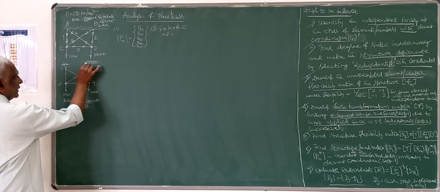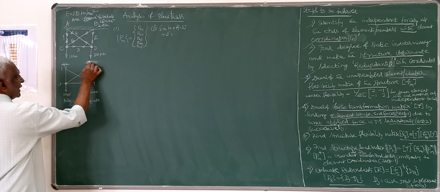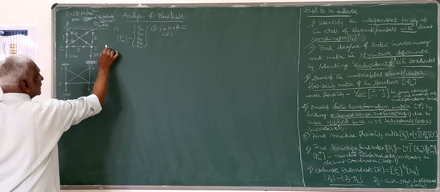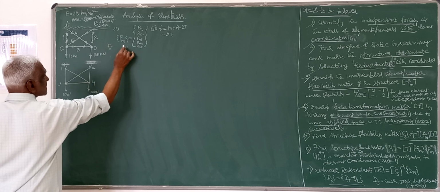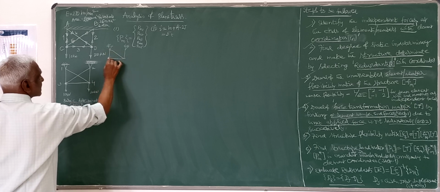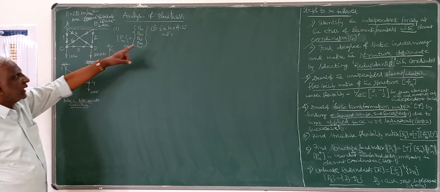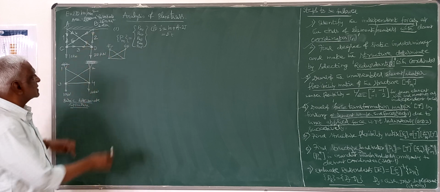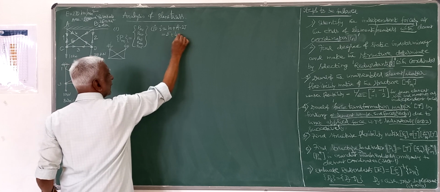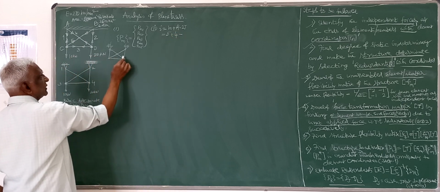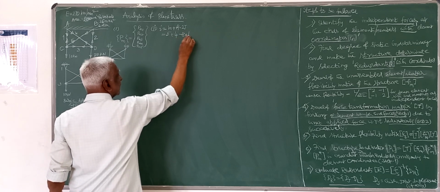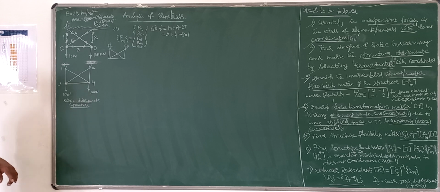You can take it. Here I have written basic determinate structure. So I made it determinate structure. So for all practical purposes, you can take this as hinge, this also as hinge, and it is suspended like this with truss. So that means the number of support reactions is 2 here, that is 4. Minus 2 into j, j is number of joints, there are 4 joints, 2 into 4, 8. So degree of static indeterminacy is only 1.